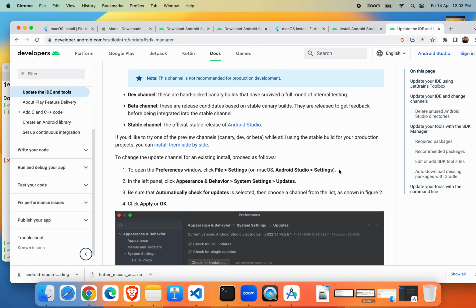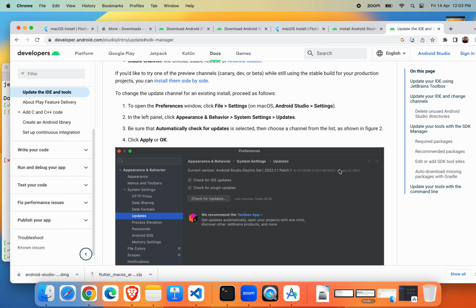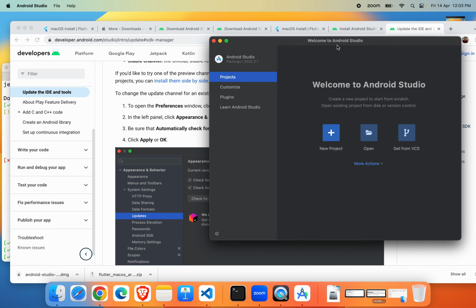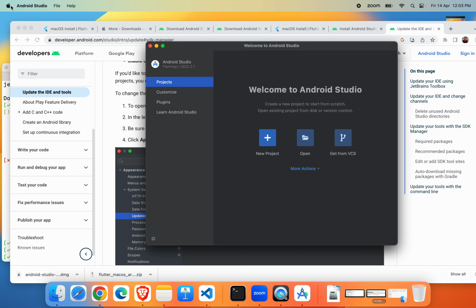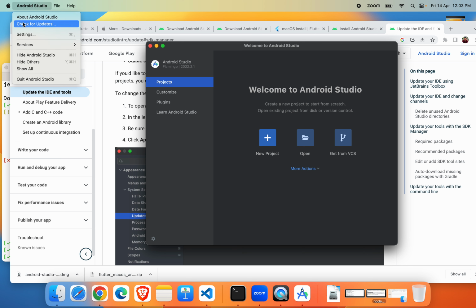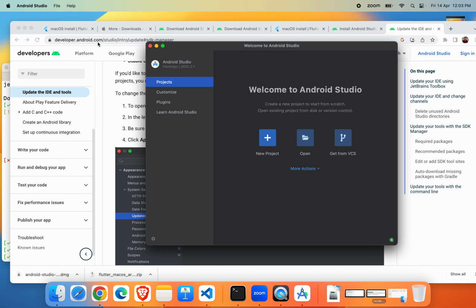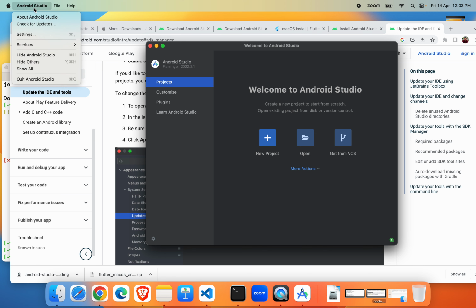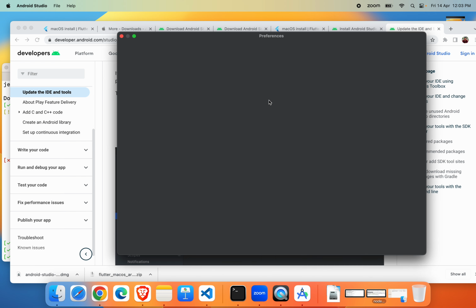Manage. Okay, so go to Android Studio, then go to Preferences. Is it here? Here. Check for updates. Settings.